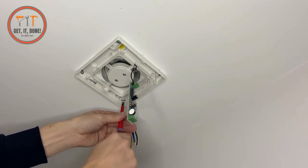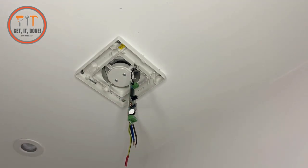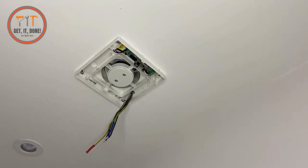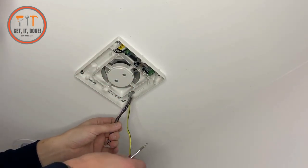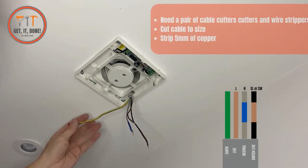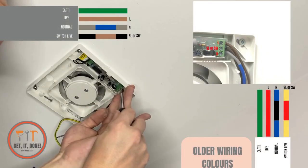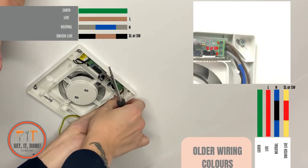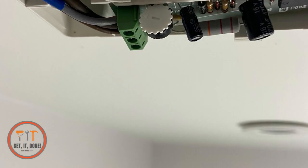With the plasterboard fixings, screw until tight but don't over-tighten — if you do, you'll start turning the fixing behind the plasterboard and you may struggle to remove it later. Push the little chipboard termination block back up into position. Now measure the cables off to the right terminals: most fans are plastic and class two so there's no earth termination needed. Connect the brown (live) into L, the switch live into SL, and the neutral into N.